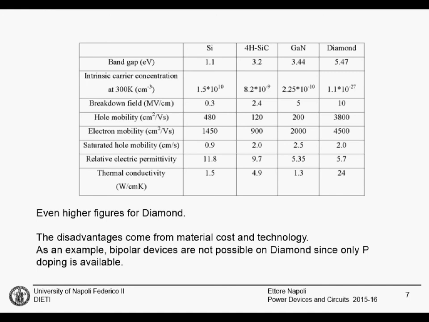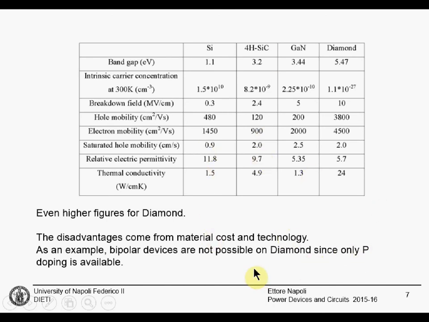These are the advantages. The disadvantages come from material cost and technology. There are also physical limitations — for example, in diamond only P-doping is available. You cannot have N-doping; there is a recent claim that people were able to N-dope diamond, but this is not yet definitive. In principle, in diamond you can only have P-doping, which means you can only design Schottky diodes — you cannot have bipolar devices or IGBTs. There are many limitations to cope with.